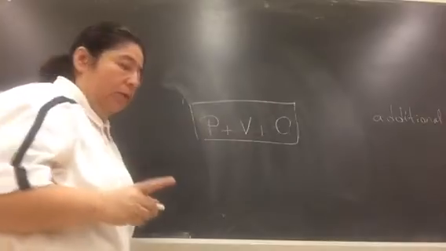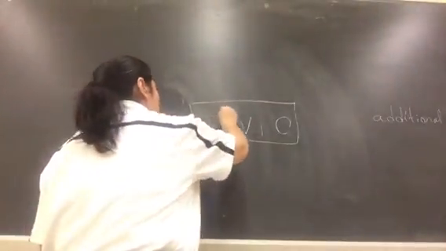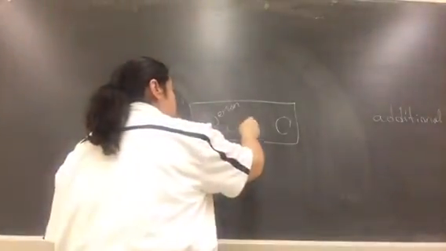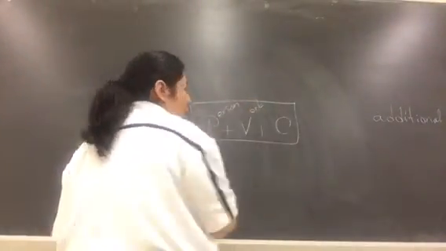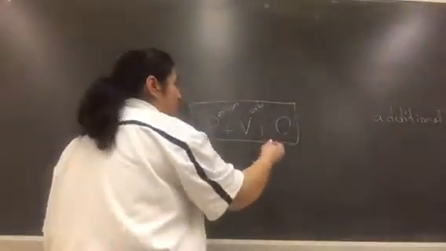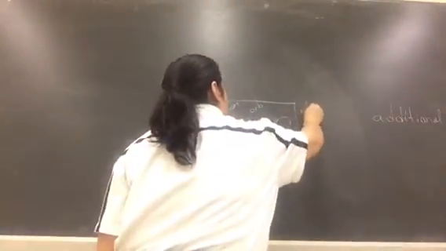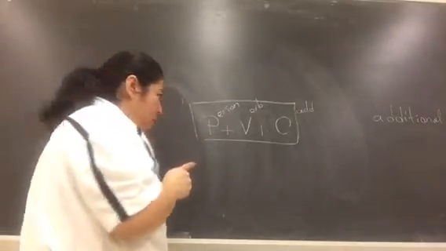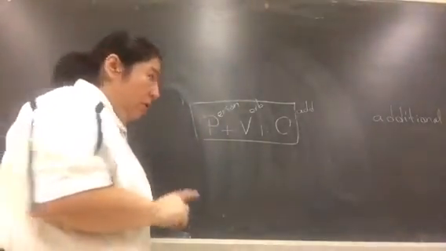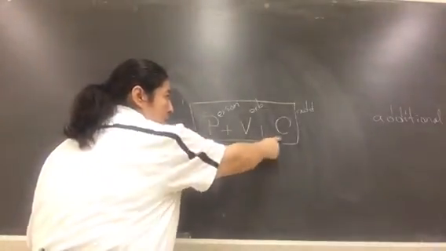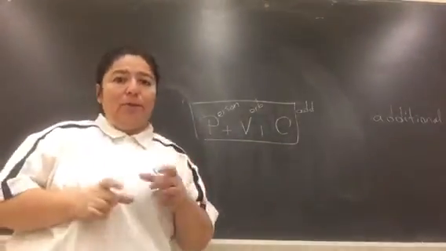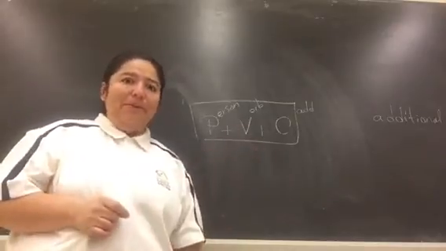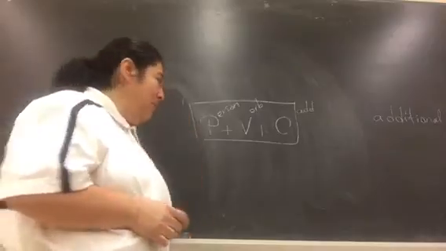If I replace the values, the P is the person or the personal pronoun. The V is the verb or action. And the C or complement is going to be the additional information that you're going to offer to identify specifically what this person or subject is doing. So replacing the values, what do we have? P, V, C. Yes, like those plastic tubes that you use to install things in your bathroom, for example. That, PVC. It's easier to remember that way.